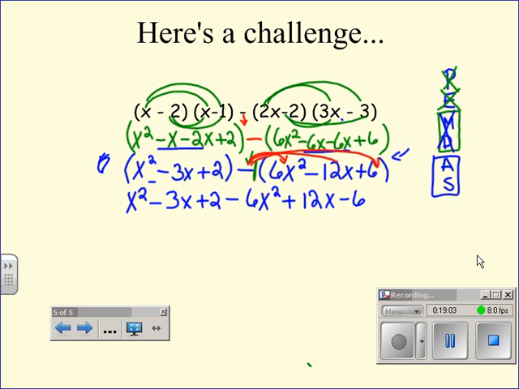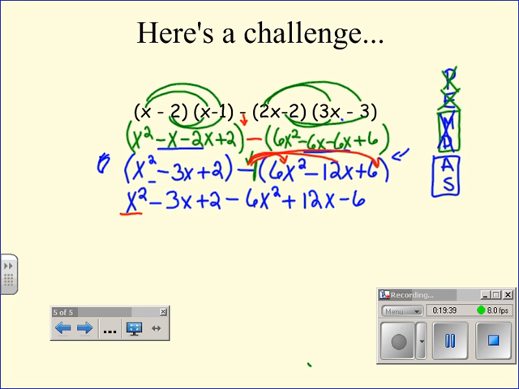I often tell my students that whenever you have a negative sign outside the parentheses, basically what you're going to do is change everything inside the parentheses to the opposite of what it is, because that negative sign is saying it needs to be its opposite. A big mistake that people will make is they will change this negative 6, but they won't change anything else. So you need to be very, very careful that you change everything inside the parentheses to its opposite. Now I can combine my like terms, simplify my problem, and then I will have my answer.